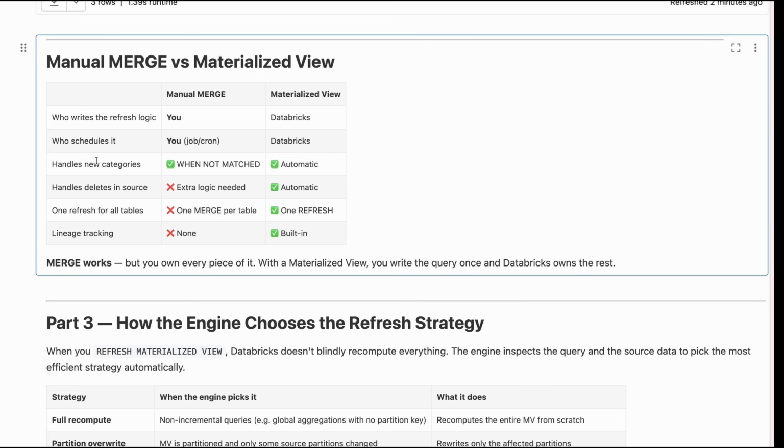If the case is handling new categories, you have to do a when not matched clause, but this is done automatically. Handling deletes in sources, you have to add extra logic, but this is automatic in a materialized view. One refresh for all tables, one merge per table, but you can do one refresh in a materialized view. I'll be talking about all this. And there is no lineage tracking if you are not using a materialized view, but we'll see how this is built into a materialized view.